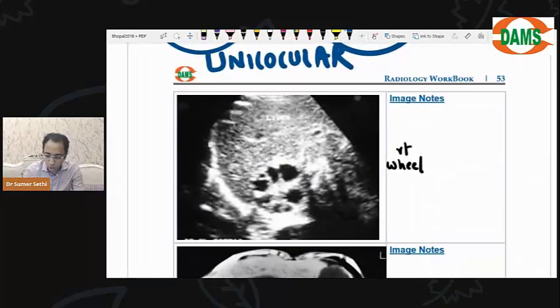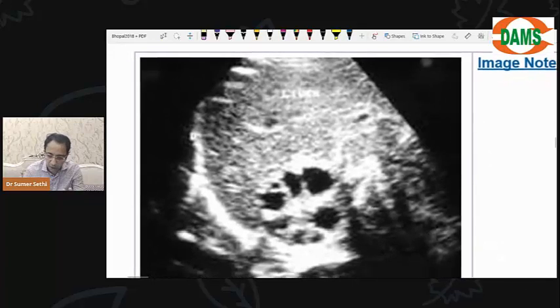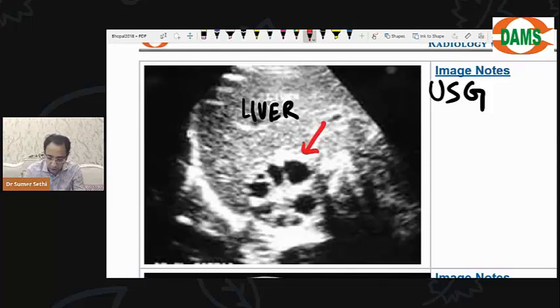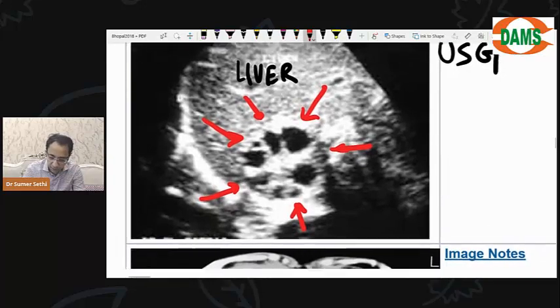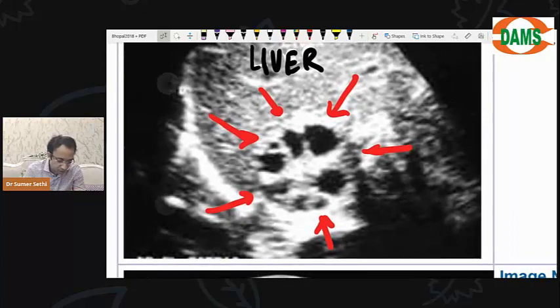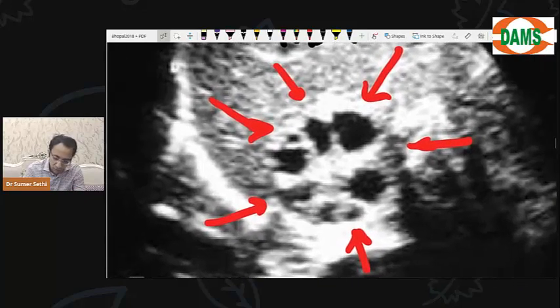Now I want you to see the image with me. Let us see an ultrasound image together, and let's see if you are able to tell me the finding. This is the ultrasound of the liver, and this is your disease. The endocyst is the germinal layer, so it detaches. Can anybody tell me what you see here?